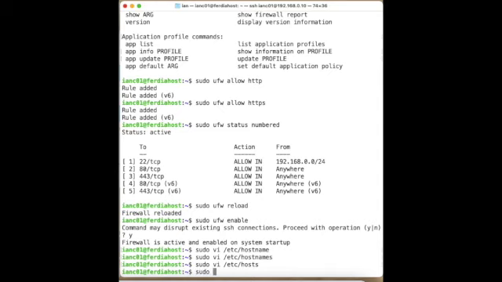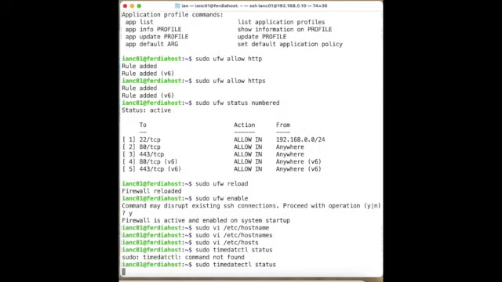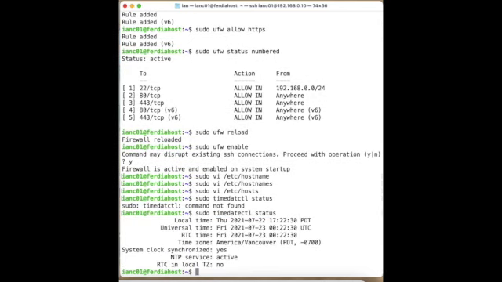It's just sudo timedatectl. It tells you the local time right here and what the status of everything is. So as you can see, this is my time zone right here.